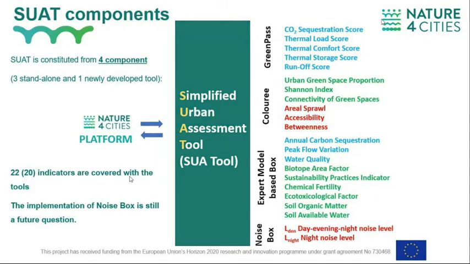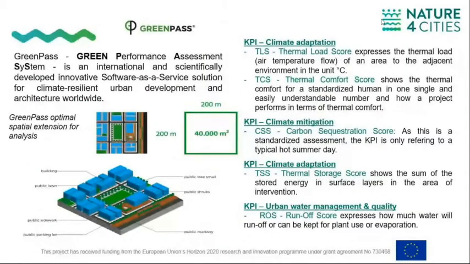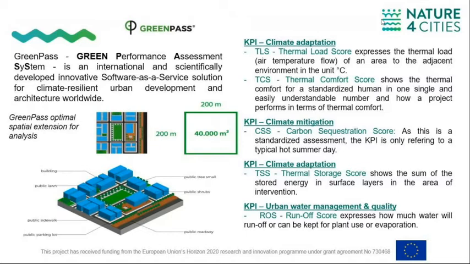In total, 22 indicators are covered with the tools. Starting with Greenpass — here you can see a short description of the tool. During the tool selection, the scale on which the NBS implementation can be analyzed was a crucial issue. In the case of Greenpass, it is optimized for object or entity and neighborhood scale. On the right side, you can see the short introduction of each KPI, and on the Nature4Cities platform you can find the whole report if you need further details.